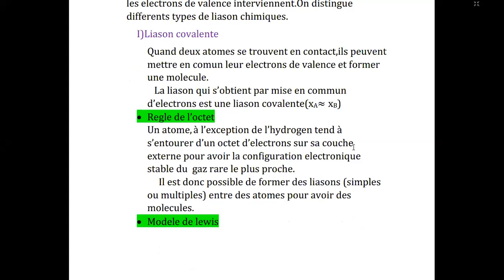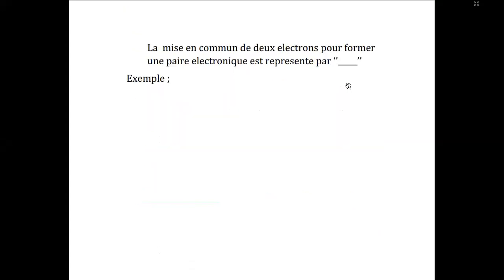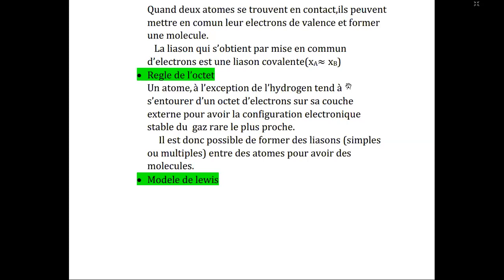It's clear. Okay. I'm just doing a recap, reminding you guys of things you already did. Then the model de Lewis. In secondary, we only did how to write the electronic structure using your shells, like the first shell must have 2 electrons, all that. But there's another way of showing the chemical bonding, just using the model de Lewis.